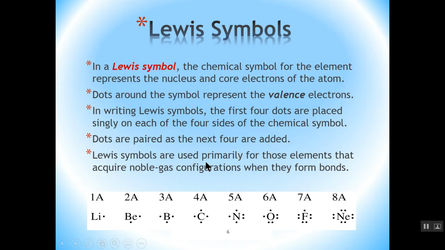So basically what they're saying in this last sentence is that when compounds are formed between these elements and other elements, and it doesn't matter if it's ionic or covalent, then they tend to end up with a group 8 element configuration. So for example, fluorine has 7 electrons on its outer shell. Therefore, when it reacts, it tends to gain 1 electron so that it ends up with the same electron configuration as neon, all right? Okay, so that's basically what Lewis symbols are all about.